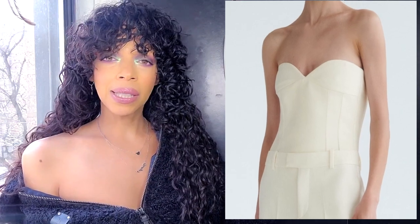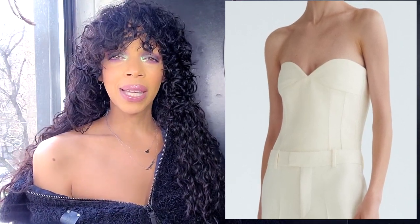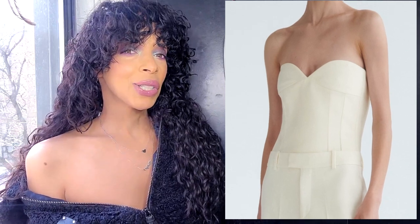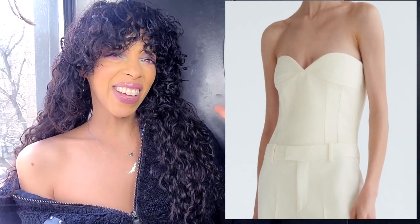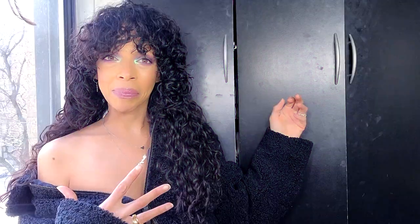And I love tops like this. I utilize them all the time for the spring, summer. I just feel like they're super flattering and they make everything look great. And here you see it paired with the white trousers, which makes me want to get it even more. So this one I might actually get. I might actually get the trousers then so that I could wear it together. You know what I mean? The top is $49.90 and here I say, I'm not going to spy. I'm going to buy.